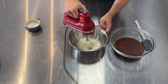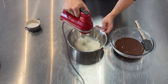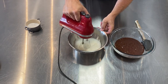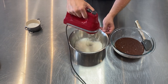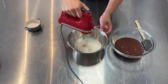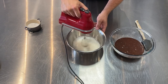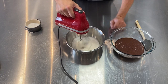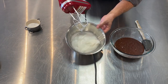So you see, it starts being foamy, but it's still very liquid at the bottom. It's a little bit like whipped cream. When you lift your whisk, you want the peak to stay solid. So it takes about 4 or 5 minutes. I'm on very high speed. Make sure you always turn your bowl so you grab everything. Now at some point it starts forming some waves. This is good, but it's still very, very soft.